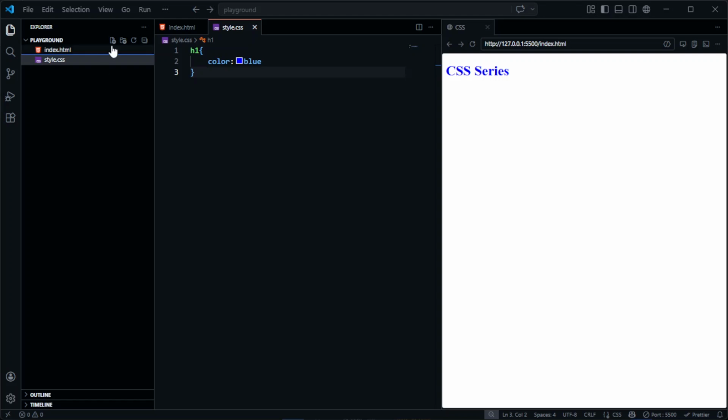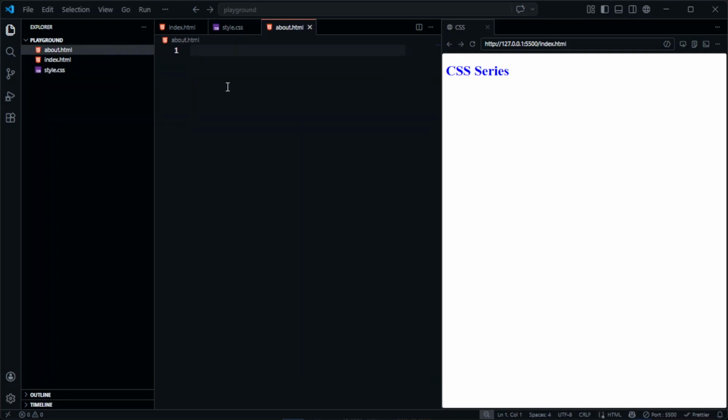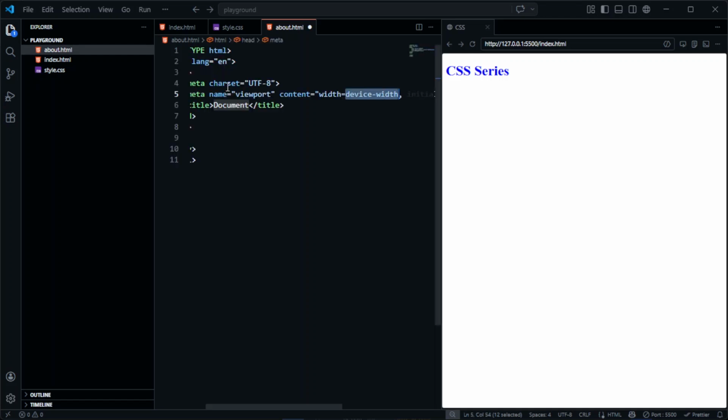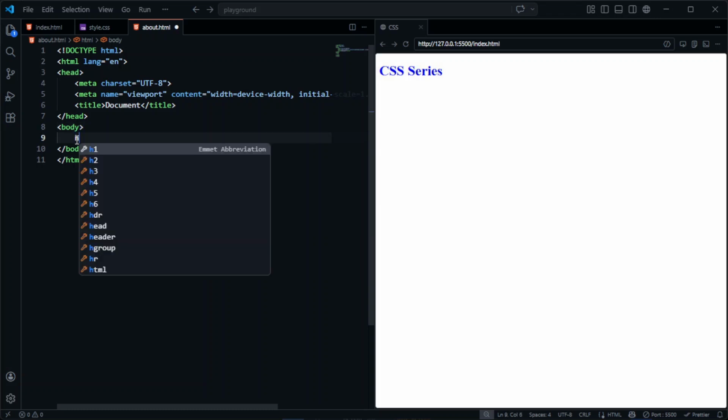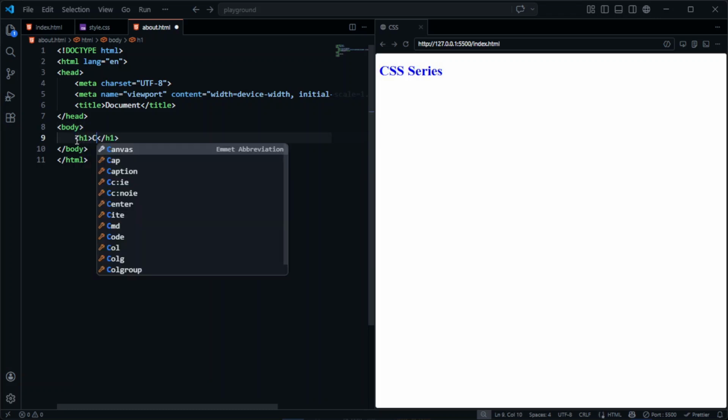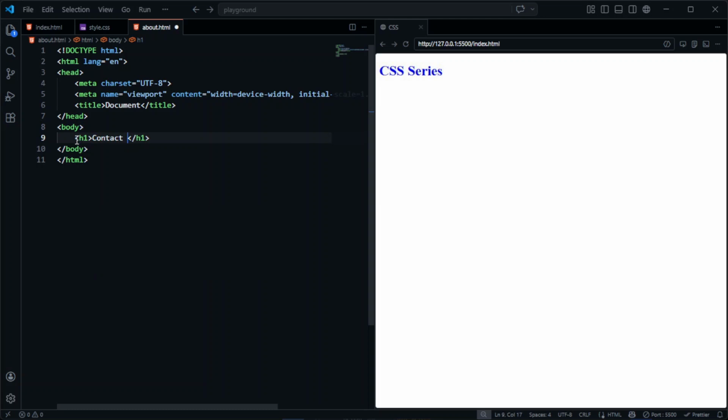So here, I can create a new file called about.html like this. And then I'll press Shift and 1 tab, and then I'll get this markup. And then what I'll do here is put in an h1 called contact page, and then I'll save.